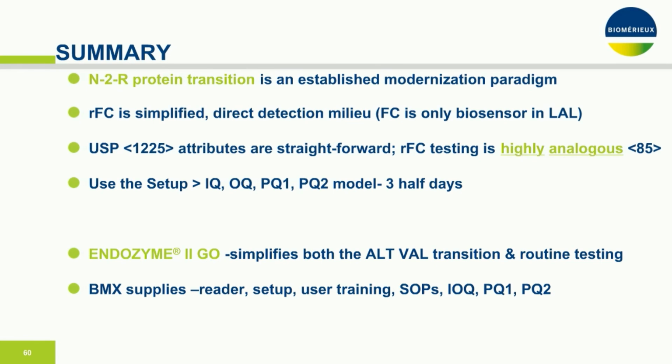To summarize, the natural to recombinant protein transition is an established medical modernization paradigm. So that really answers the why. RSC may be the next logical step in endotoxin testing. We can see the how is answered by a simplified test in which it's a direct test of the detection by the biosensor.